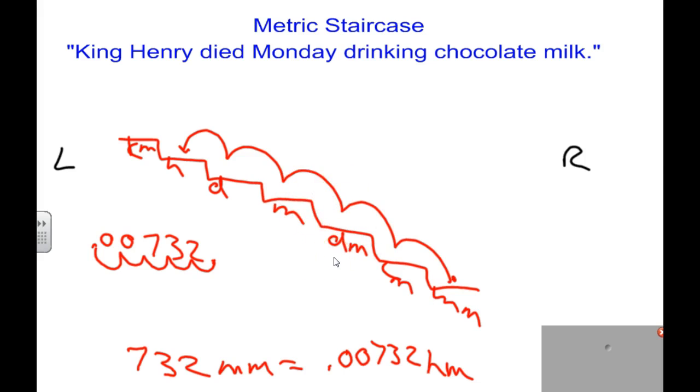So how many of them are there? 1, 2, 3, 4, 5, 6, 7, 8, 9, 10. 10, you understand? And in one of those there are 10, guess what? Centimeters, the next step down. See the centimeters? 1, 2, 3, 4, 5, 6, 7, 8, 9, 10, right there. And in each centimeter, guess how many millimeters? 10. There's 10 millimeters in a centimeter. There's 10 centimeters in a decimeter. There's 10 of these decimeters in a meter. There's 10 of these meter sticks in a decameter.